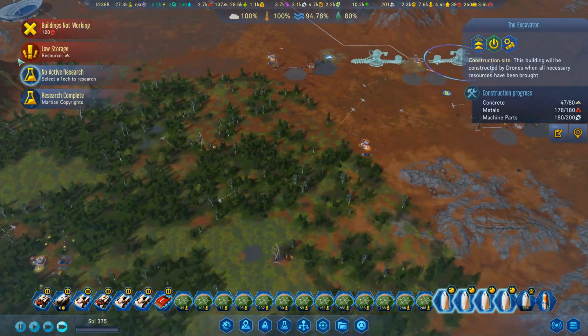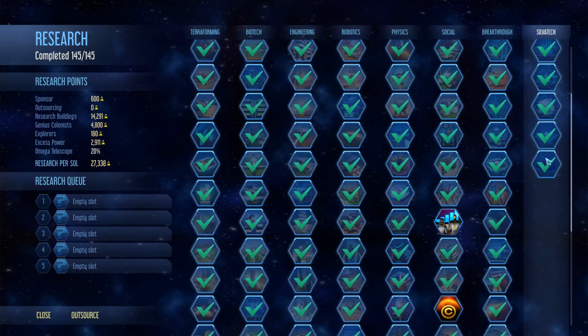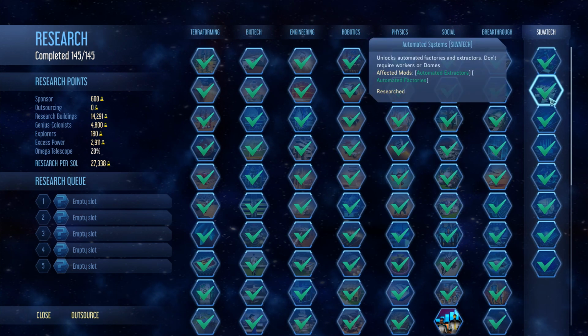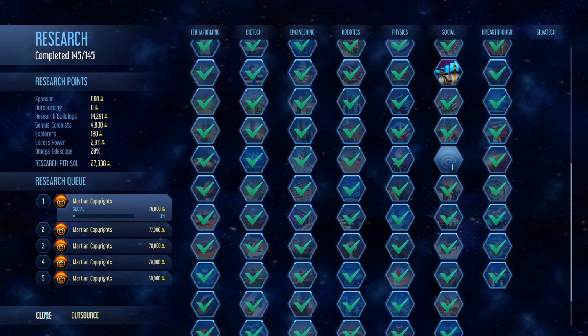Okay, this is working, this is working. No active research. I tell you what we are going to do, research-wise. I'm going to finish off the... oh, I have finished off the silver tech. Okay, I think it did that automatically. All right, well, that's cool. In which case, just crank up some Martian copyrights then.